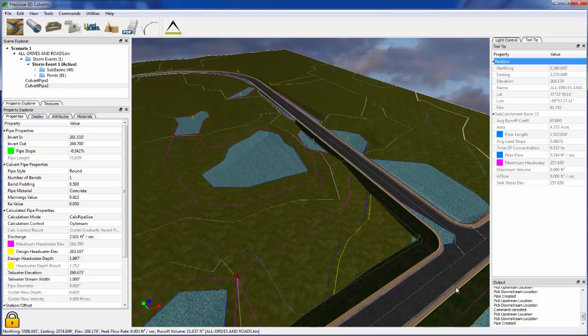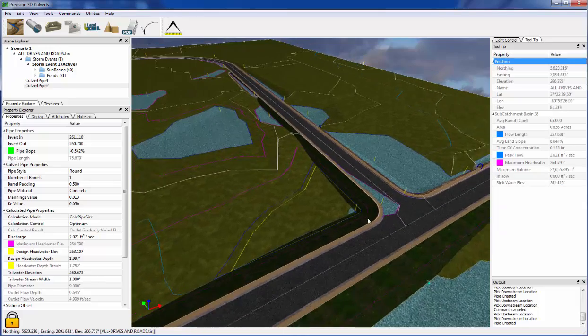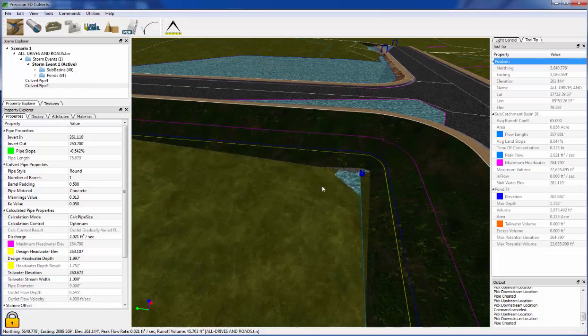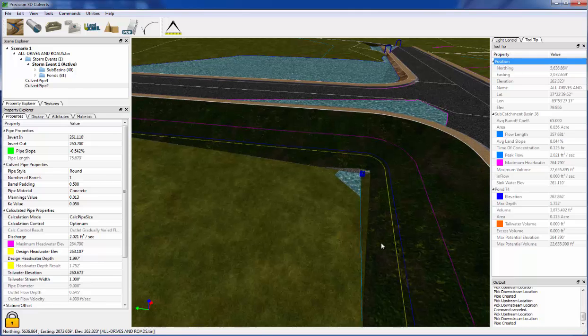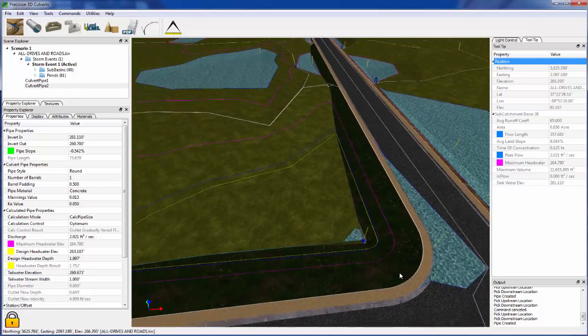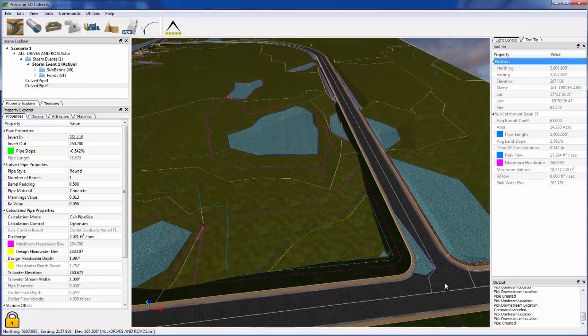And so you've effectively controlled that. Now, if you want to allow more head, although a 9-inch pipe is pretty small, in this case, you really would be okay with that solution.